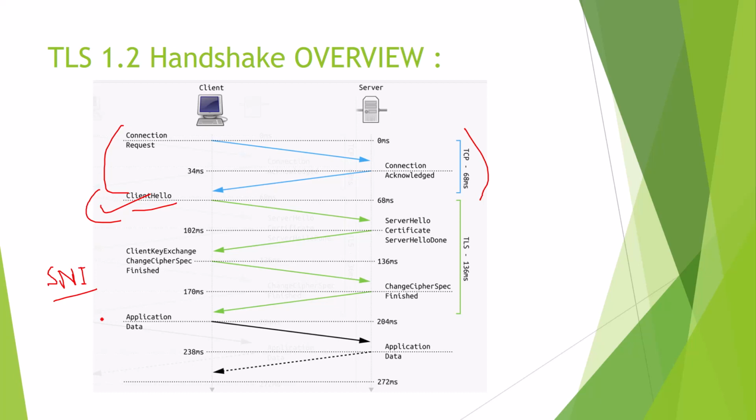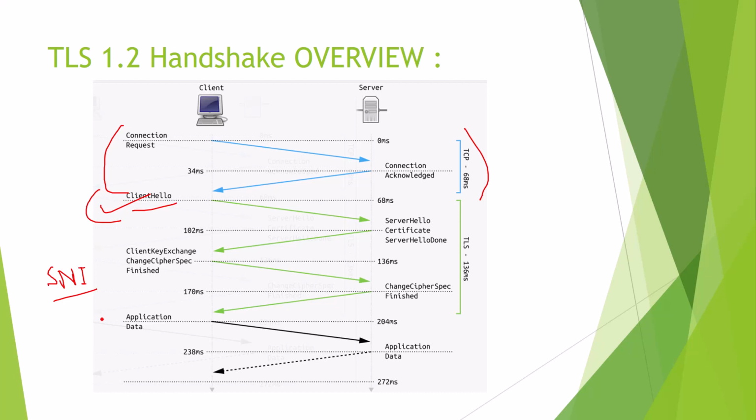Apart from all this, there is also one important thing that is called a session ID. It is required when a client is attempting to perform a resumed handshake. There was a handshake that was done previously and this client wants to resume the same handshake again. In this case, he would just provide the session ID to the server and the server would understand, okay, this is the old handshake that the client wants to resume. So let's proceed with that.